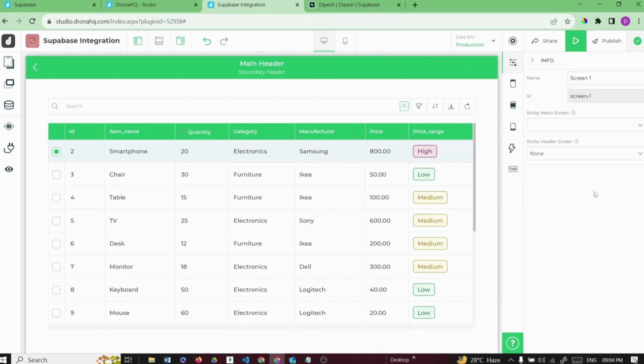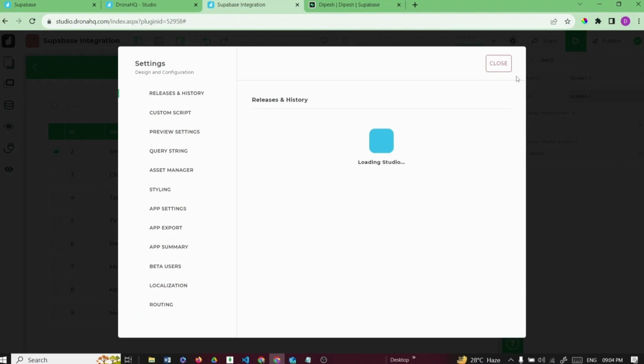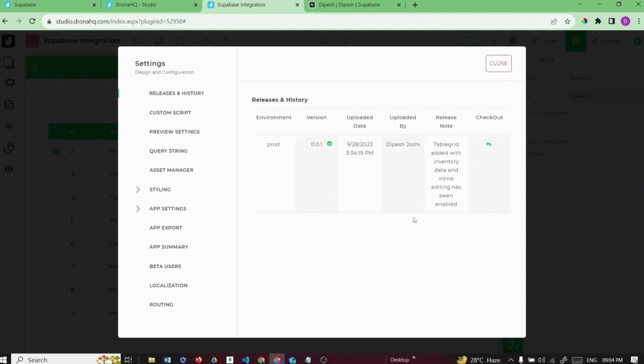Okay, so our app has been released and it has been published, and now if we make further changes in our table, we can again publish them and then we can share them. There is also a release history which contains all the versions of the app, and we can simply roll back to the desired version whenever we feel like.